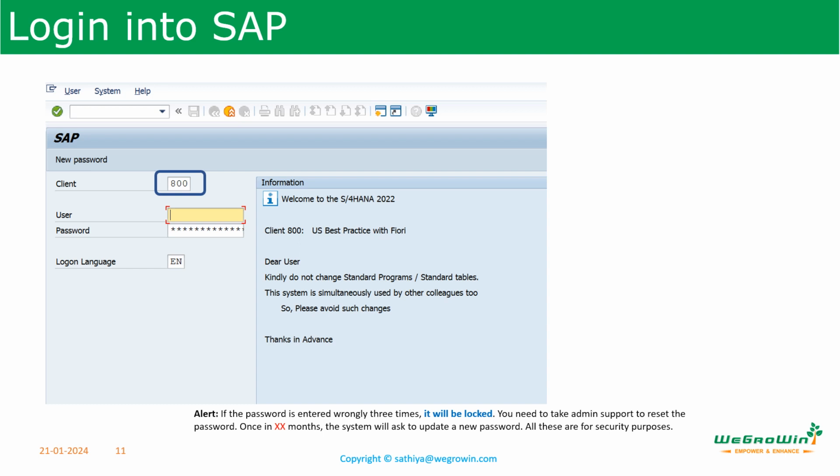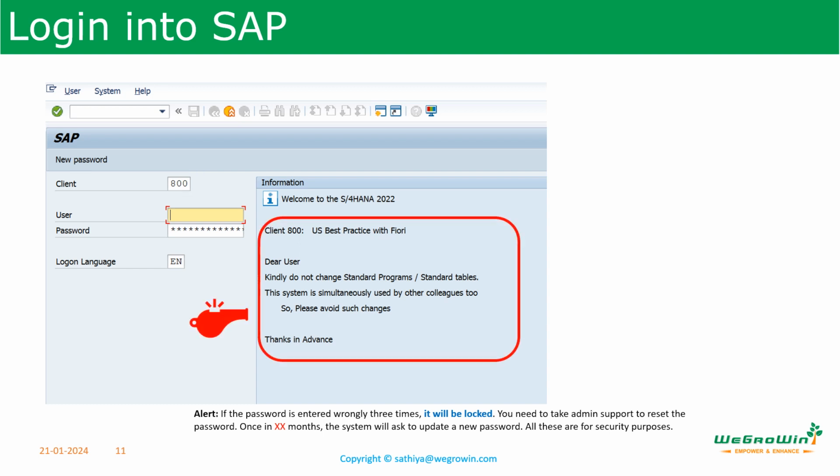And then we have this client. Regarding the client, I will explain just after some time. Meanwhile, please take note of this. This is the dedicated server which will be used. Whoever hired this server, I am telling this. Whoever hired this, and also if somebody is using their own sandbox, please also follow this discipline. This is very helpful, especially for the people who are using a dedicated server. Please do not go and change any standard programs, especially configurations or tables. Do not change them, because this will affect all other people who are following this.